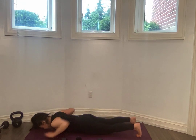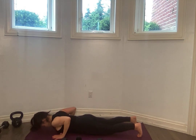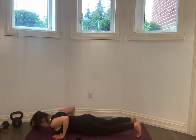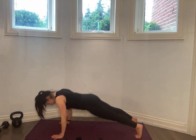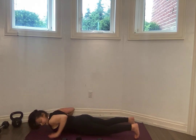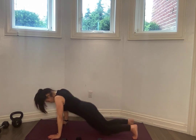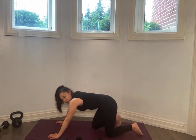I'm going to go down controlled from my toes. So you can always switch this up, right? To make it accessible for you. Down controlled. I don't want you plopping down, everyone. Yes. Core nice and tight. Stabilize. Breathe. For 5. Yes. 4. Yes, you can. Three, two, one. Amazing. Holy moly, on your elbows, please.